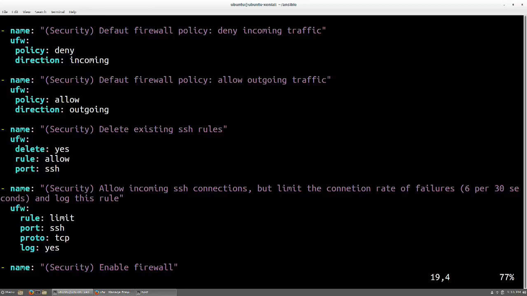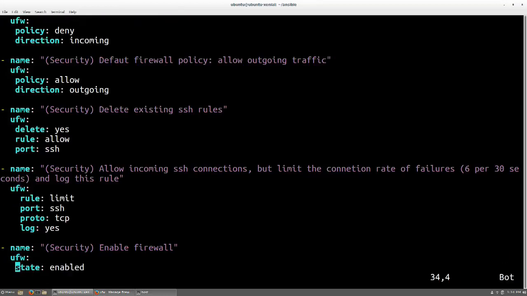So the other standards: by default, we're going to deny all incoming traffic and allow all outgoing traffic. We're also going to delete any existing SSH rules while we do this. This is also why we disable the firewall to start with, so we don't horrifically screw everything up. And we're going to replace it with just that one single SSH rule to make sure that all SSH traffic goes in the way that we want it to go in.